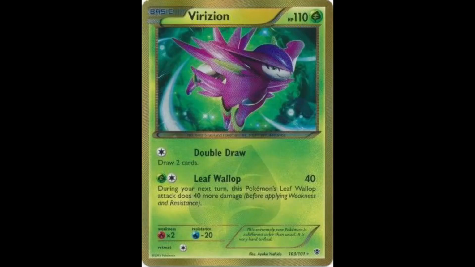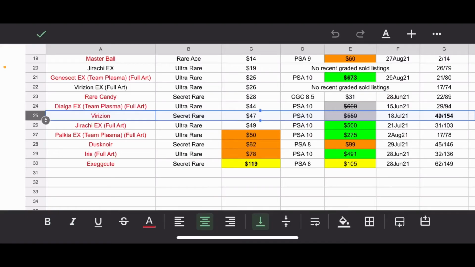We have the Virizion or the Verizon. I just like calling it Verizon because it makes me chuckle, but secret rare, $47. Virizion actually got some good love within this set. $47 ungraded. PSA 10 was listed for $550, and it was best offer accepted. I imagine it probably sold for in between $400 and $500. This is the most graded card within the set. It isn't the most populated 10, but it is the most graded, with 49 out of 154 graded a 10.